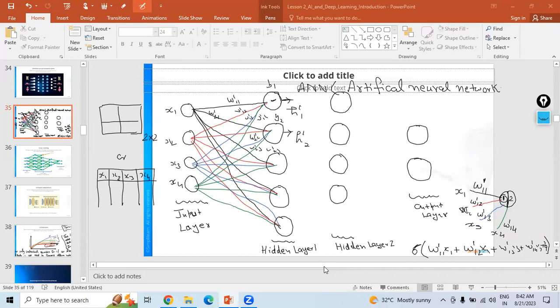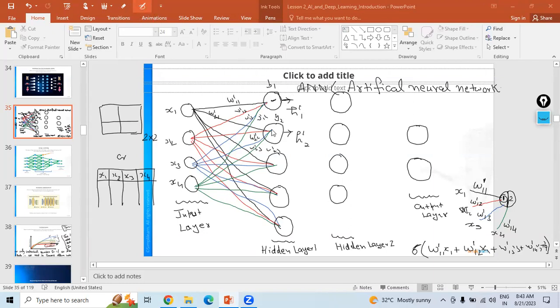Yes, the concept is clear, but what is the bias value? Is it W11 x1 plus W12 x2? No, the bias value is B1. It is an independent value. If you see what I'm writing, it is W111 x1 plus W112 x2 plus W113 x3 plus W114 x4, and then plus B. There is a bias inside the formula.